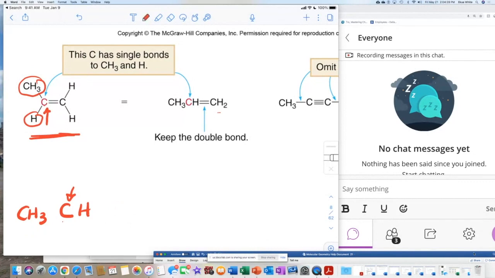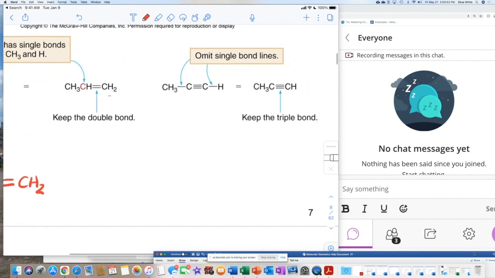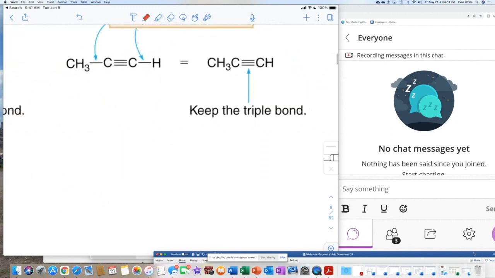So sadly, we have to learn multiple ways. It's kind of like being bilingual within chemistry, right? So they're telling you here they want you to keep the double bond. Okay, here, same thing. If you have the situation here, you can eliminate the single bonds, that's fine. But once again, I have seen some books eliminate both the single bond and the triple bond just because they can. And you have to adapt, right?